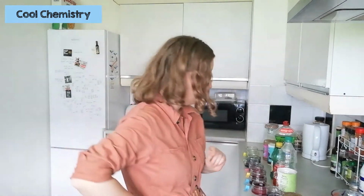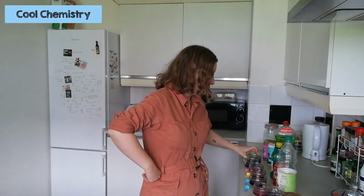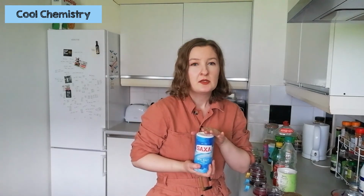Okay, so that was a lot of instructions and a lot of exciting kitchen science. I love a bit of kitchen science. So what have we learned today? Well, we've learned that acids will turn our solution pink, and that bases, like this washing up liquid, will turn our solution kind of blue. Some substances like salt, sugar, water, they don't actually do anything to our indicator solution. That doesn't mean that there's no acid or base, it just means that they're somewhere in between. They have an equal balance of acid and base, or they're not an acid or a base at all.